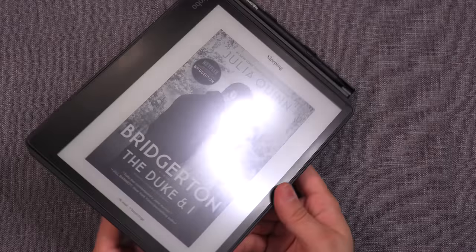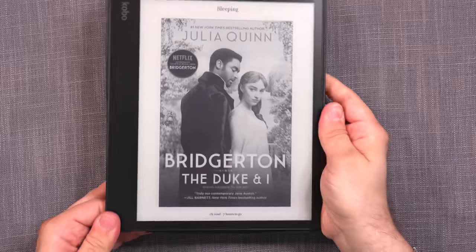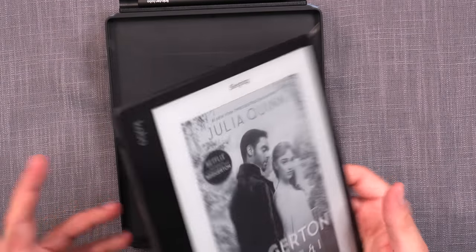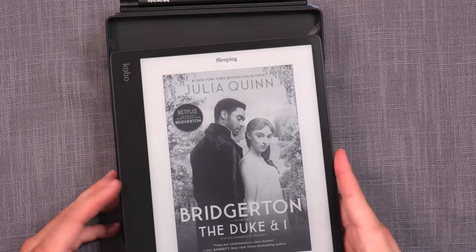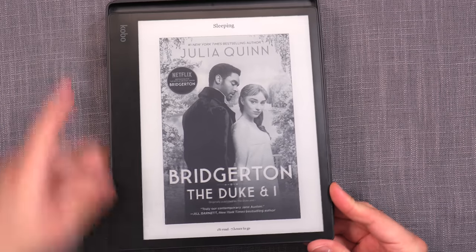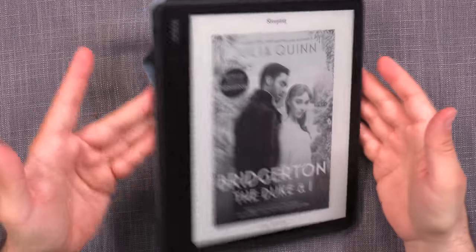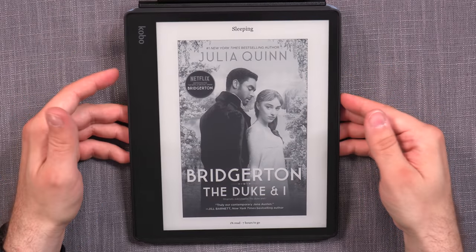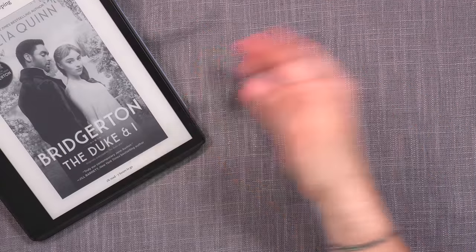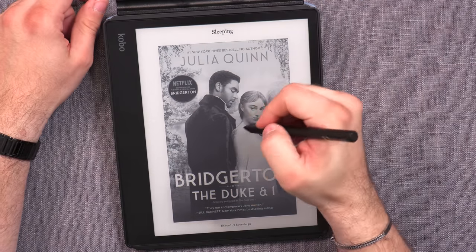So let's try and see how easy it is to get the device out. It's okay. So on a scale of 9 to 10, I guess getting the device out of it is handy, and it's around a 7, 7.5. So it's definitely okay and on the better side of things. And then you can actually just put this in. So this whole cover can actually be your stand for the Kobo Elipsa that's on your work desk or anything like that. And when you're there, you just go back to it, you work on it.